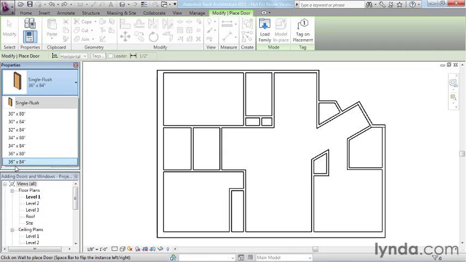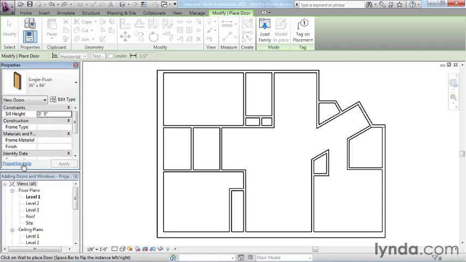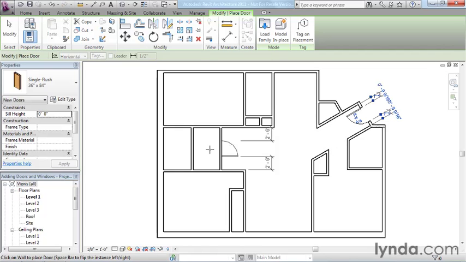Now the types are named by default in Revit based on the sizes of that object. So in this case, this is a 36-inch wide door by 84 inches tall. And I'm going to start with that one, and I'll use that as the front door to the condo unit. And if you look carefully at the temporary dimensions as they appear on screen, you'll notice that Revit is trying to find logical relationships for us. So in this case, it's centering it on the hallway, which is a pretty good idea. So I'm just going to go ahead and click for that.